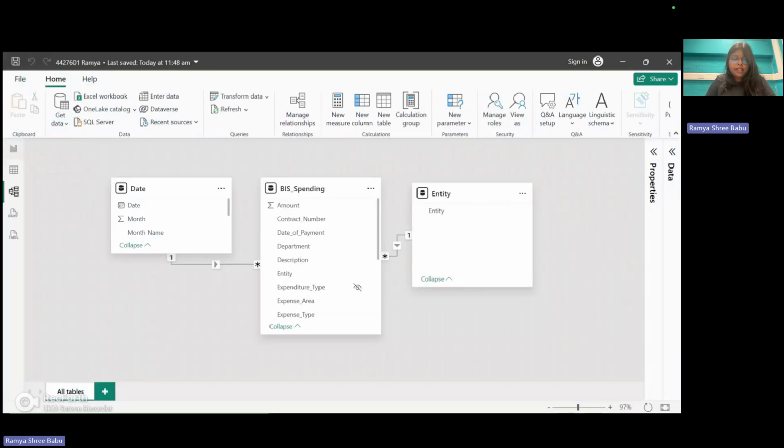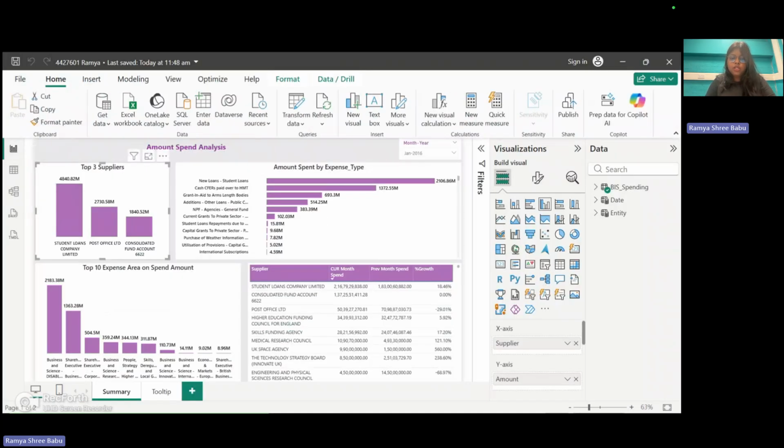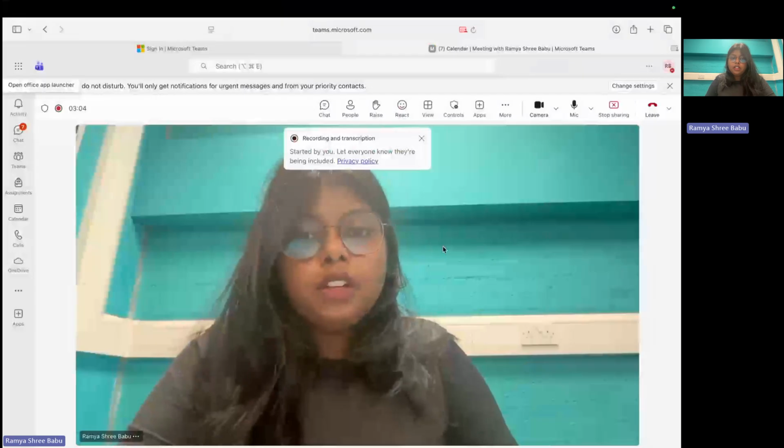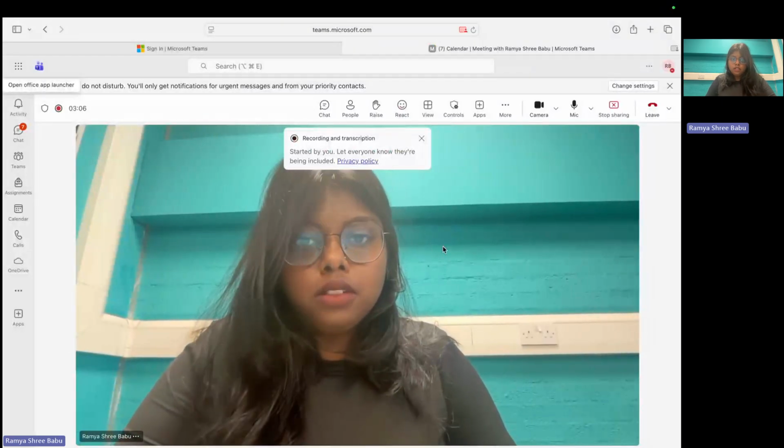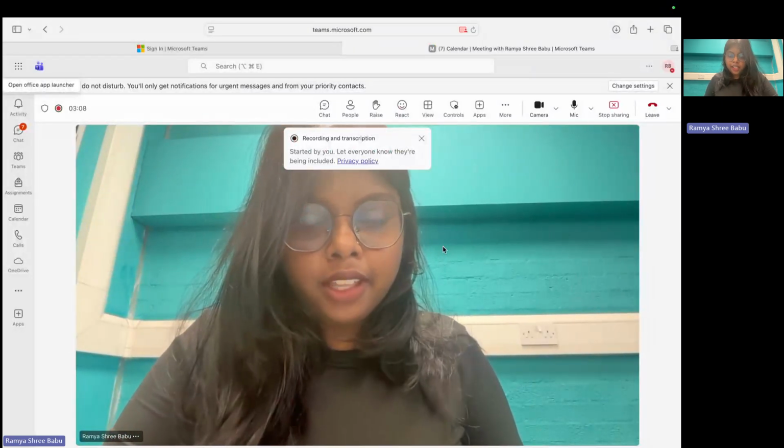Finally, when it comes to the visualization, I connected to the Power BI warehouse where the outputs were built into a single dashboard page. As you can see, there are four different SQL queries that I performed. Here you can find out which expenses are high, the top spending areas, and which changes month to month, and this makes it possible to explore the different stages and things.